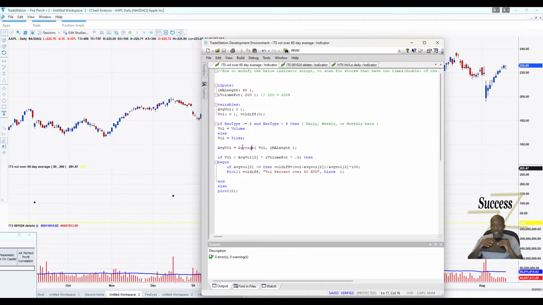So now we're saying that the volume difference is equal to current volume minus that average volume of 2 days ago, divided by average volume of 2 days ago, and fraction multiplied by 100.